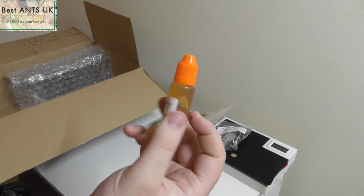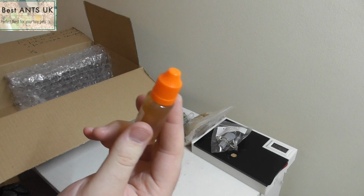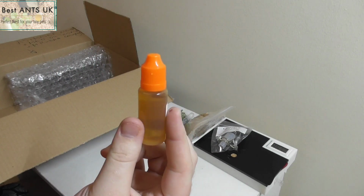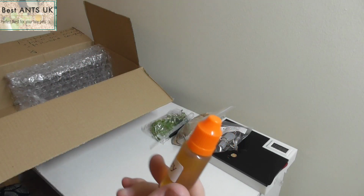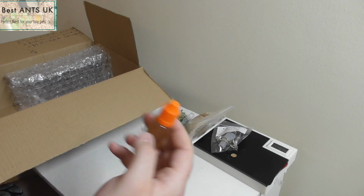Some organic honey, and I've actually tried this with my ants and they absolutely love it. Even better than just shop bought honey. I think with this being organic, they seem to like it even more.